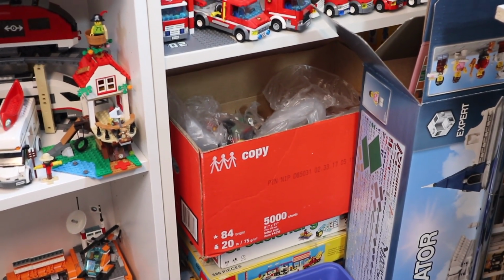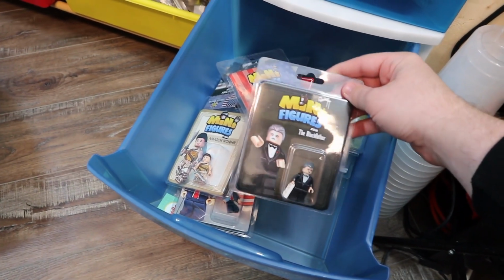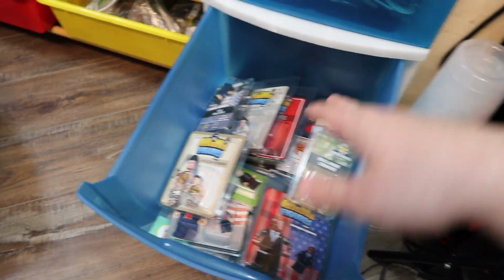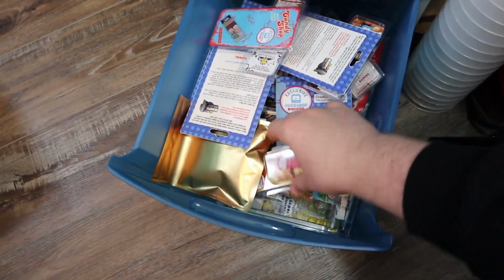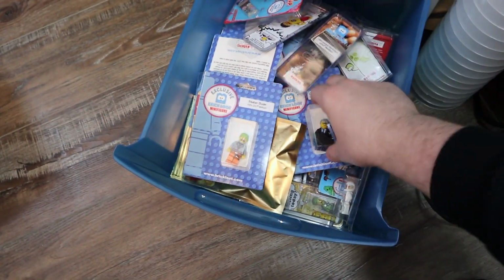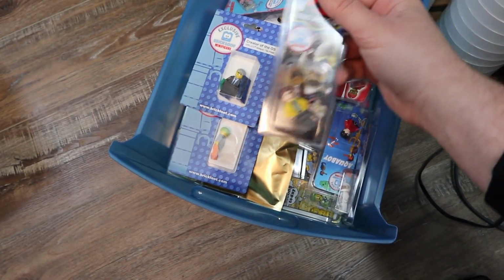This video is going to be about custom Lego minifigures. In this set of drawers here, I have minifigures. This top drawer here are third-party custom printed minifigures from companies like Minifigures.com and United Bricks and a couple more in there. Tons of really great high-quality custom printed figures. And then down here is the exact same thing, except they're BrickLoot. Full of BrickLoot custom printed minifigures. Really amazing quality, really fun minifigures, and overall just really cool to look at.